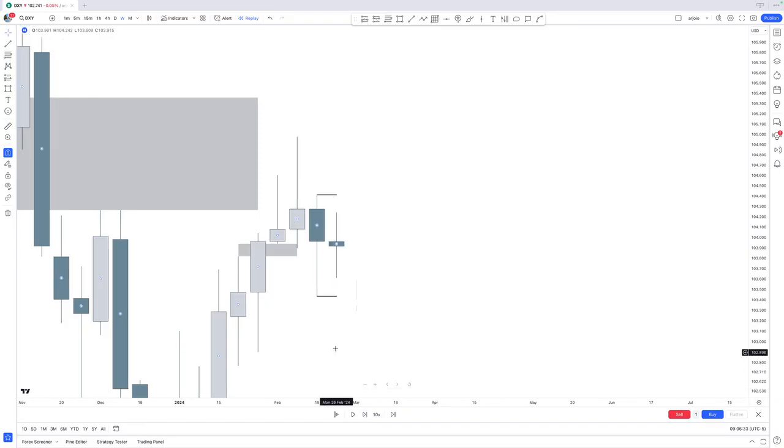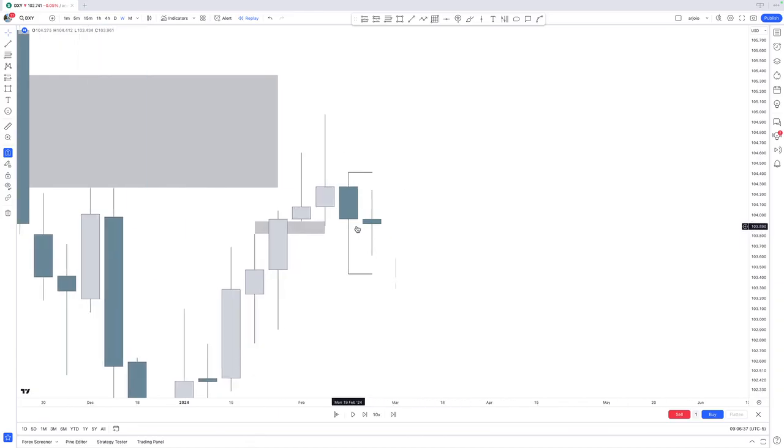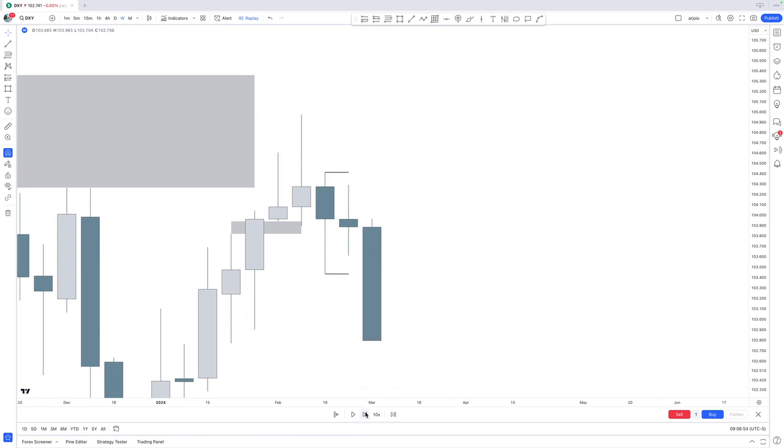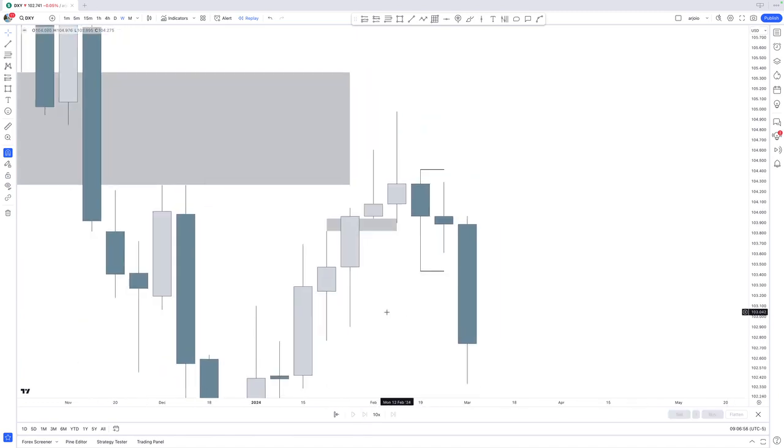So right here, if we did want to sweep that low right there, then this exact candle right there should have been an up candle, right? Should have been sort of the final line of defense right there. If we did want to continue higher, then that should have been an up candle right there. Did not happen. So right here, what we see is that eventually we can expect lower prices as well, purely based again on the monthly, because the monthly right there is the stronger time frame, of course.